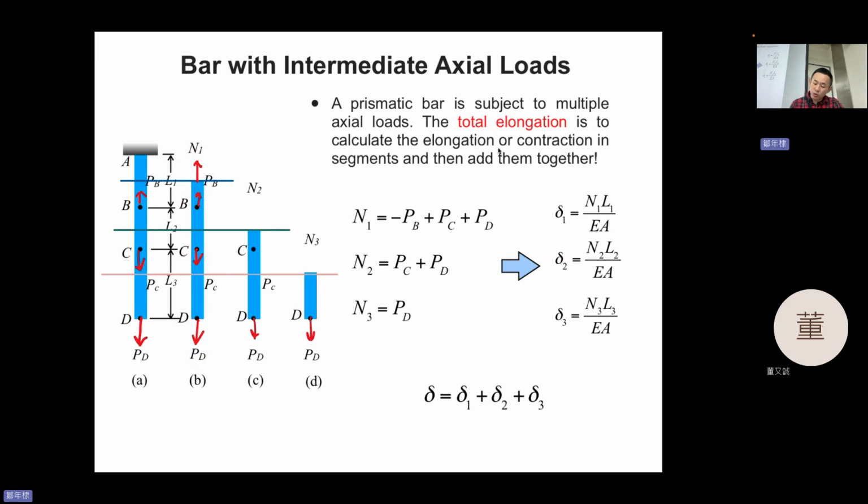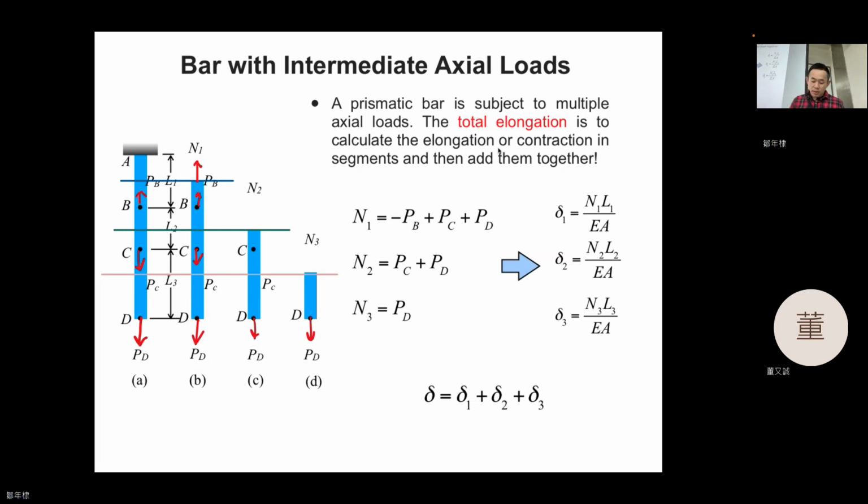So if we put N1 on the left-hand side, PB on the right-hand side will be negative, and PC and PD will be positive. See? Up is plus, down is minus. So N1 is on the left-hand side, this one will be minus, and then plus. So just moving terms around, N1 equals this, to maintain this part's force balance. So now this is the bottom part.